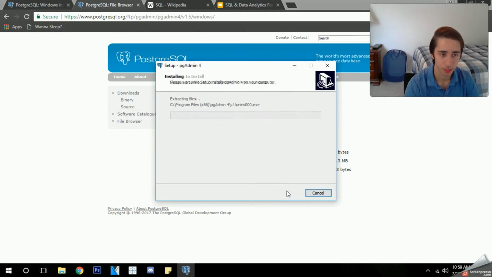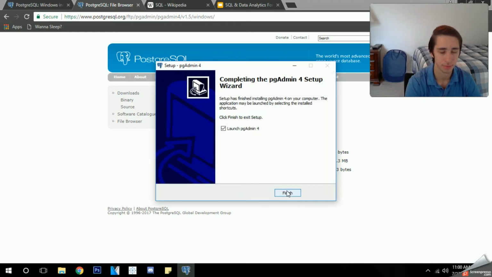Alrighty, and we're just going to click install and let it run its process. It's a very simple way to set up pgAdmin. So once this is done setting up, we'll move on to downloading PostgreSQL, the actual server we're going to be using on our software. Alright, guys, so our download is completed.